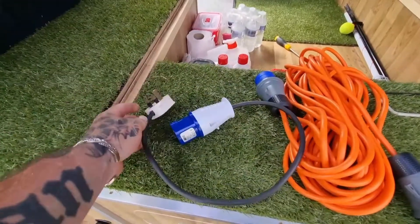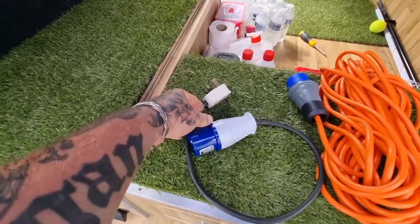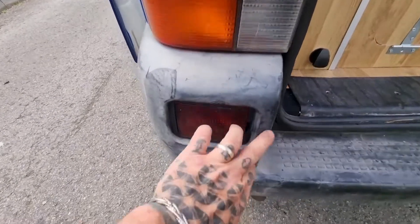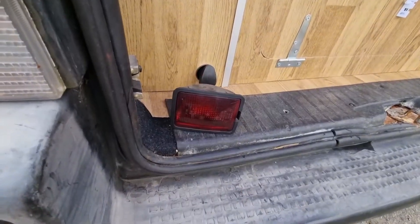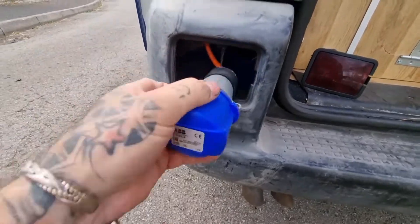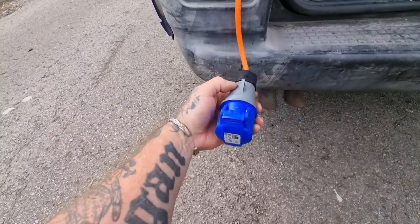To power it all up, I made up the two leads with the blank ends, and I also made up a power lead - the male with a normal plug that you can plug into an extension. To get power, all you do is unclip the dummy fog light, reach in, and there's your power cord ready to plug into the mains hookup.